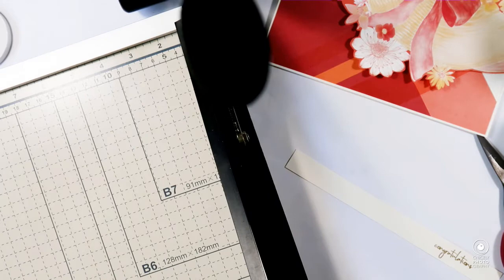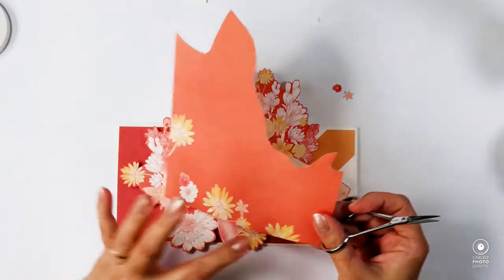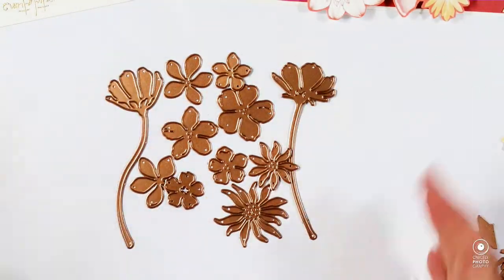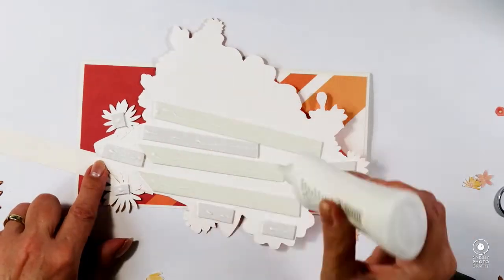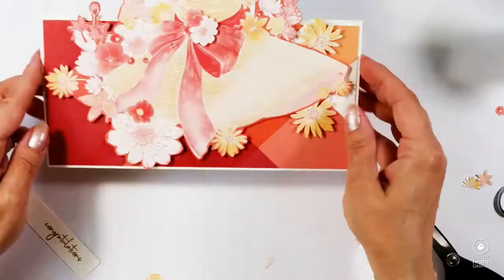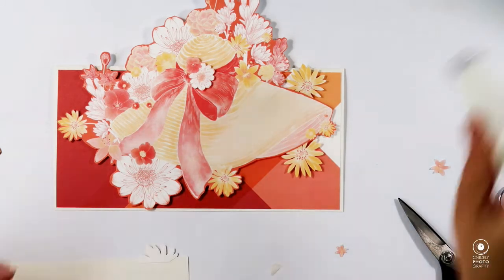And yeah, so I've cut out some other flowers, some little ones there, or will cut out all of these to decorate some more, and also use the dies to cut some lovely flowers, but I'm not sure how I'm going to use them yet, so I don't think they quite match the flowers of the design of the pattern paper, so I will just do with those fussy cut ones from the pattern paper itself, adding it to the bow there, and then to the strip as well, and then some scattered around on the card itself.